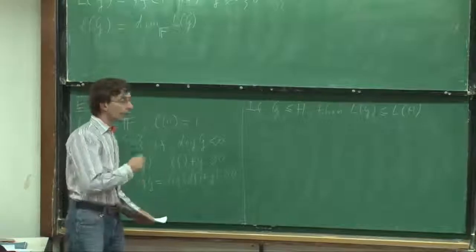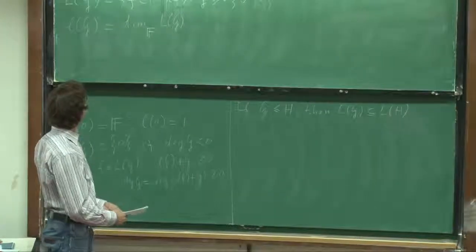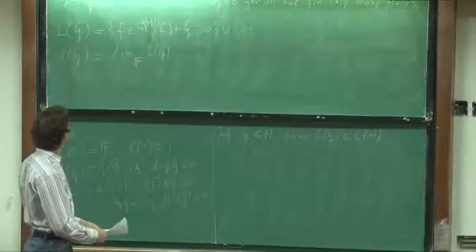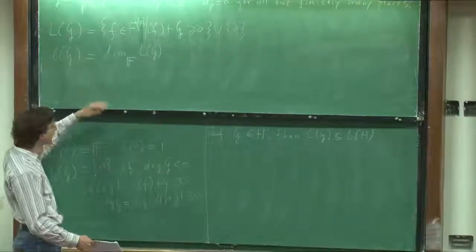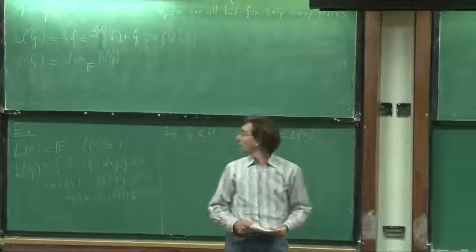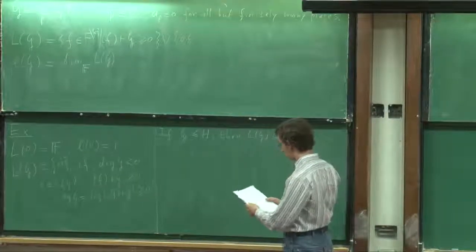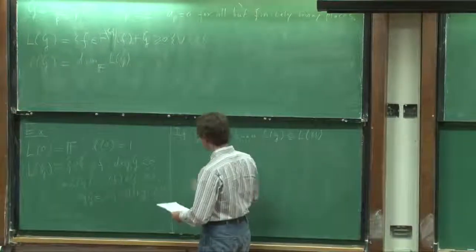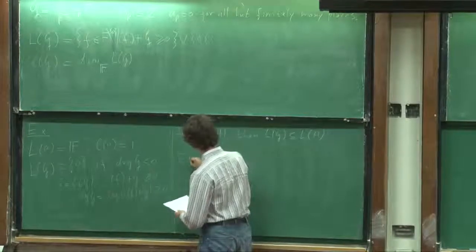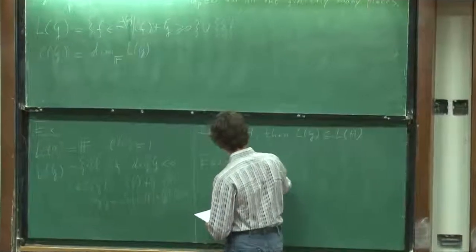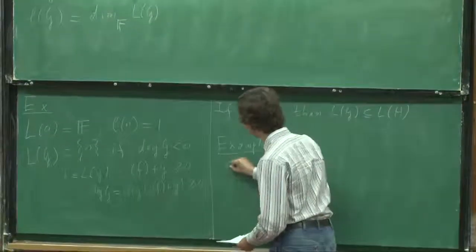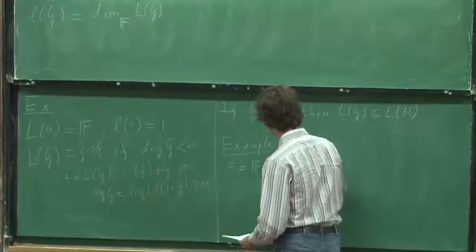Okay, so the goal is now to say something more about this dimension. And this is what the theorem of Riemann-Roch will do for us. But before we get there, we'll get some intermediate results, and we will see where that will take us. So, in general, we do not know at this point what the dimension of an L space will be. But what about if we stick to a very particular example?